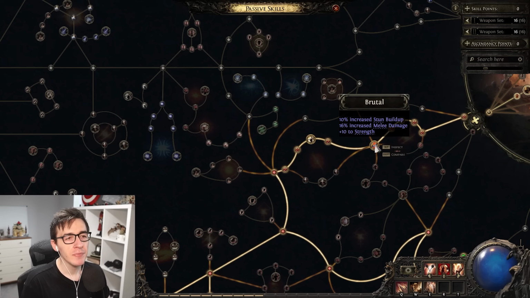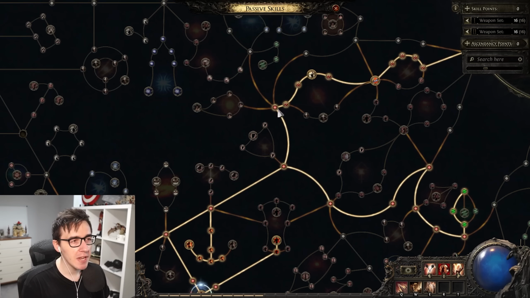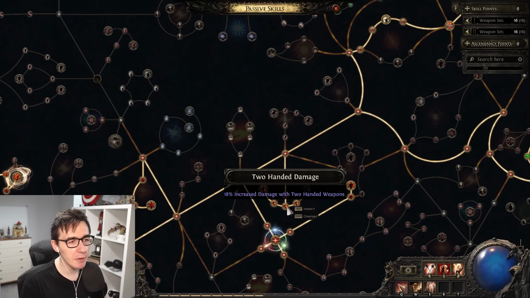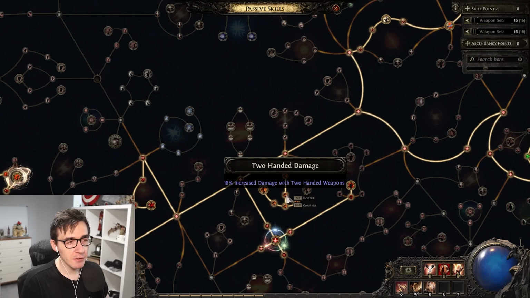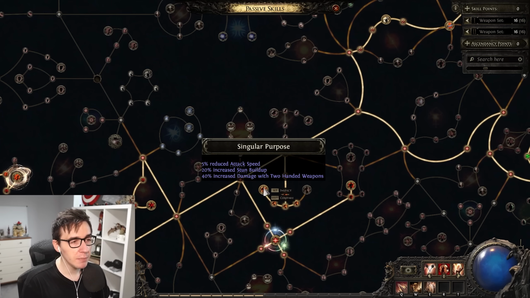So we go along here, increase damage, increase strength, increase damage, increase damage, increase damage, increase damage to stunned enemies. All of these nodes here, we take strength. We need all of it. Let's take every single strength node and we just follow this line up. When we get to here, we go down and we take this little anchor, increase damage, 200 weapons. We take all of them and then we take this. Increased stun buildup and increased 40% damage with 200 weapons.